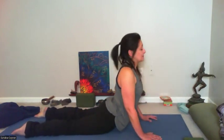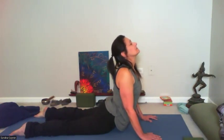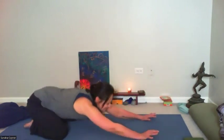Bhujangasana, cobra, whatever height you want to come up to. Breathe. We're going to hold cobra. Pull the ears back wherever you're at. Big inhale. Exhale, drift back down. Push all the way back into child's pose, balasana.